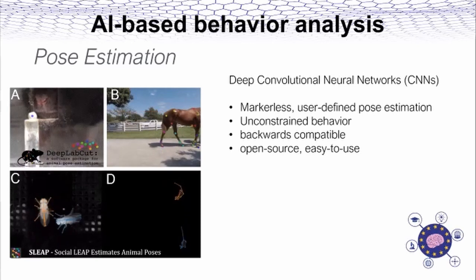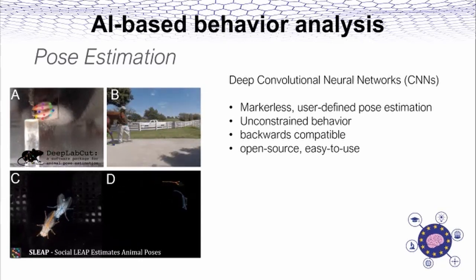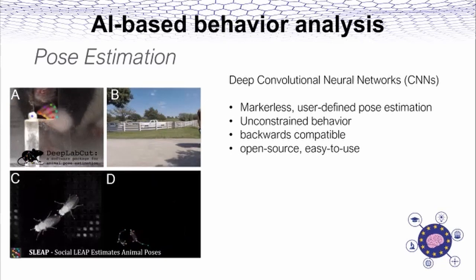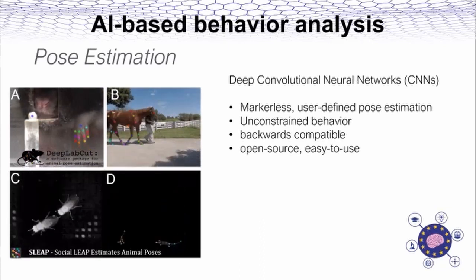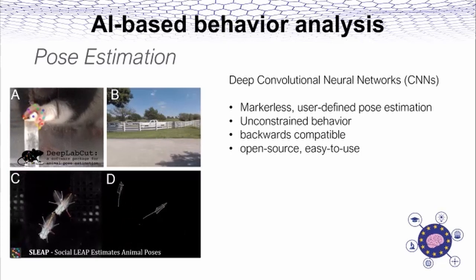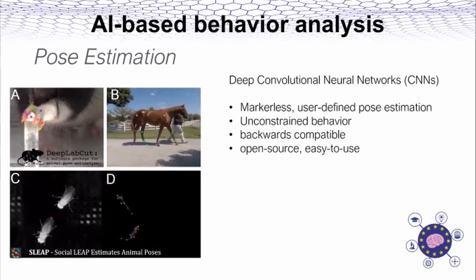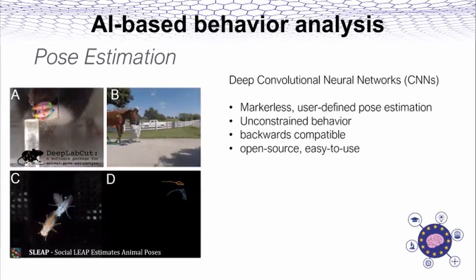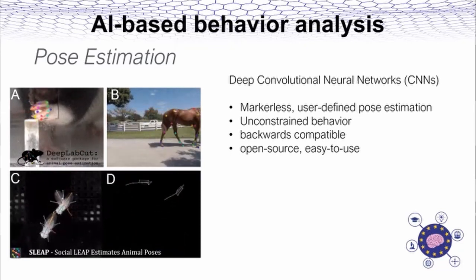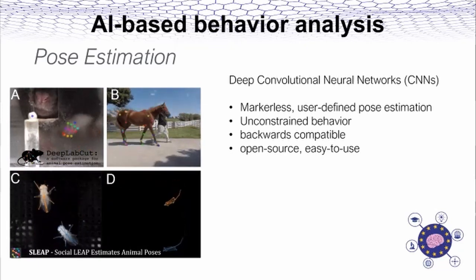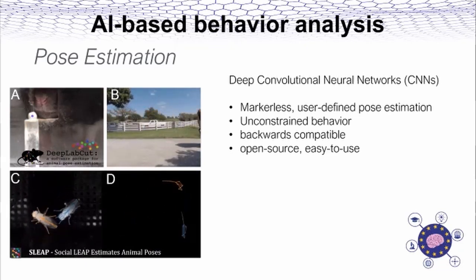Previously, any annotation of behavior was done manually, meaning that a human rater would go through videos frame by frame and decide whether the behavior of interest is observed or not. This means that it is a very time-consuming task with a very low level of detail, a high bias between raters, and especially rater fatigue, meaning that the same level of detail declines over a longer period of time. Now that we have this fast, reliable pose estimation, we can catch up with the high spatiotemporal resolution that is needed to look at neuronal changes or neural activity and decide, in this case, for every frame, what the animal is doing in fine detail.